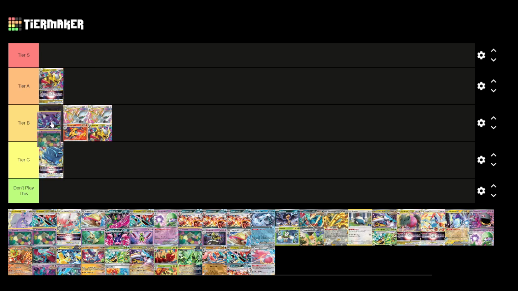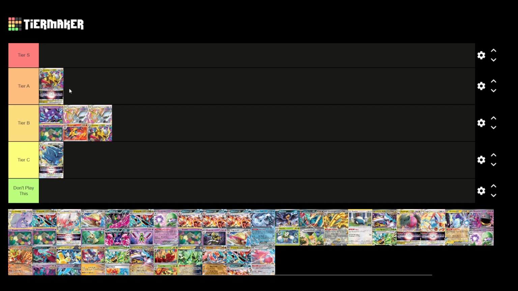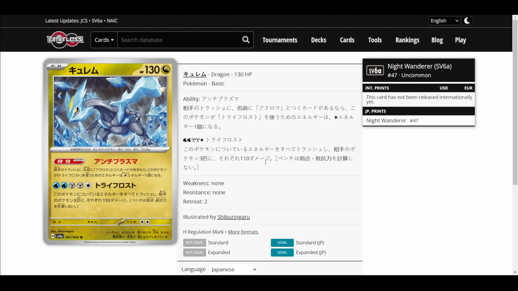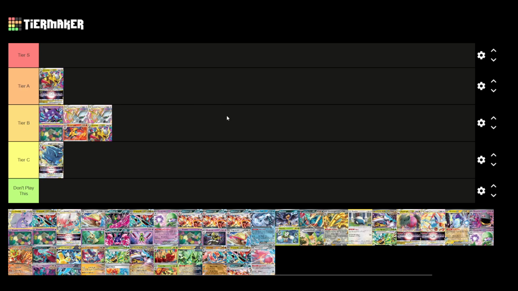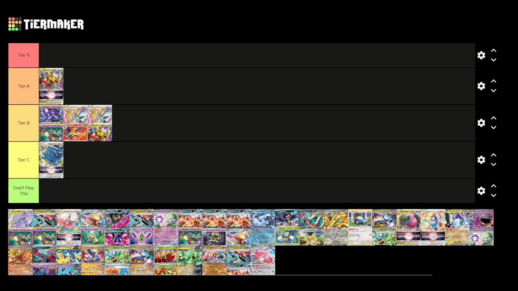Oh, wait, no. Oh, I forgot something. Never mind. Giratina V-Star is staying in tier A, but there's the new Kyurem. I forgot this card was coming out. So, Kyurem here, that's in Japanese. Pretty much, it does 110 to 3 points Pokemon if you have a card with Colress in the name in the discard. So, this means if you play your Colress's Experiment, you're super vulnerable to this incredibly powerful attack. You can use Manaphy to stop it, but you really need some solid attacker to really counter this.